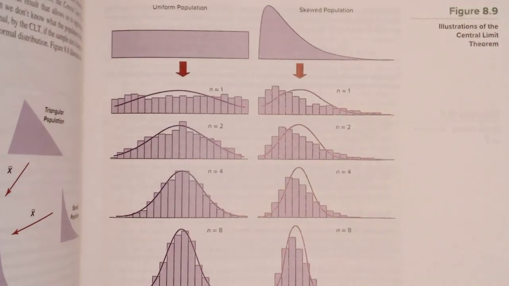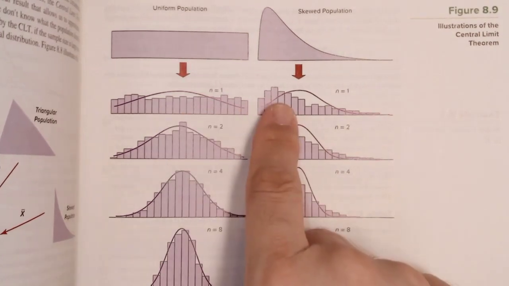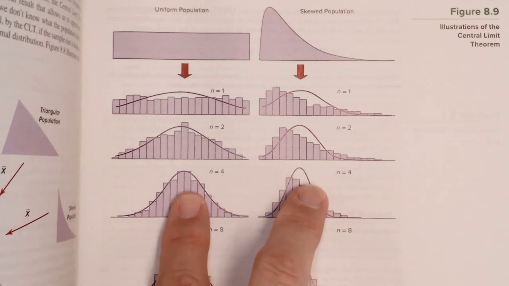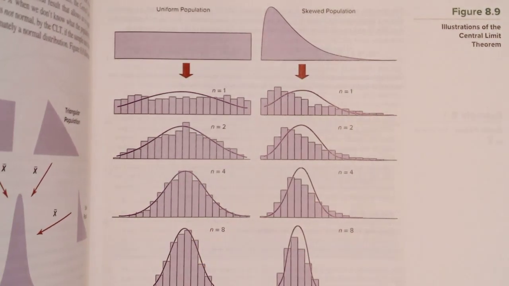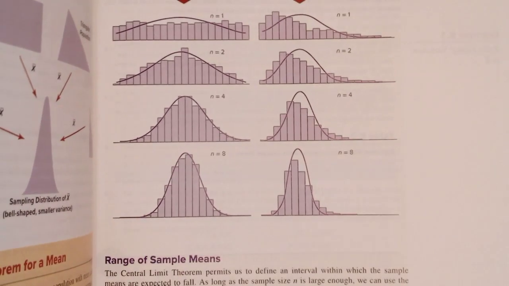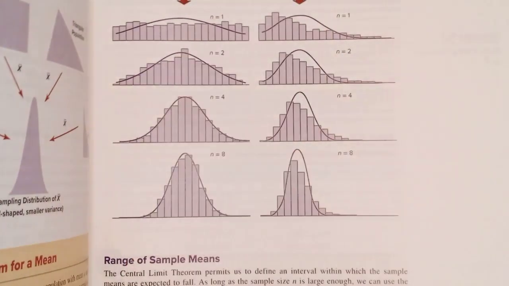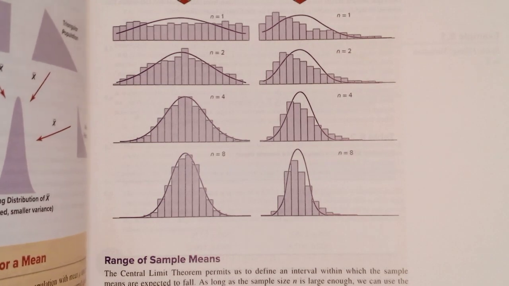Clearly, these are not normal distributions to start with. If I take a sample of 1, it doesn't look much better. But as I take a sample of 2 and then 4 and then 8 and then 16, we get things that look more and more like a standard bell curve, with the mean in roughly the same place as the mean in the original, and a narrowing standard deviation, a narrowing spread.